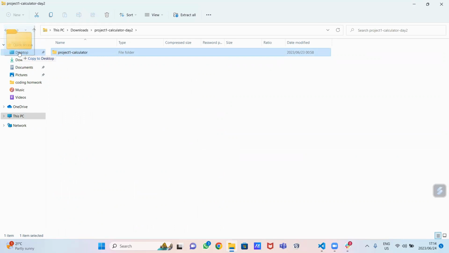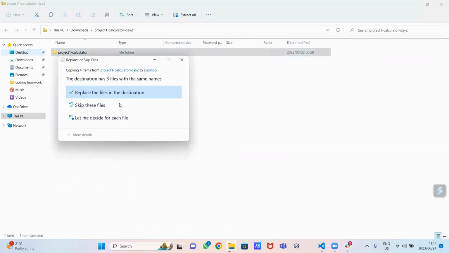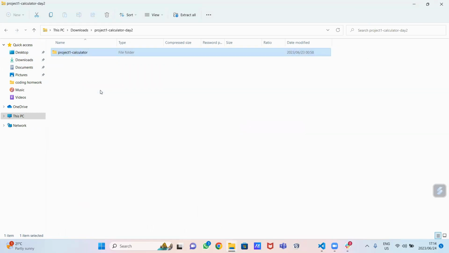Yep, like that. It's going to say the destination has these three files. So all we have to do is just replace.